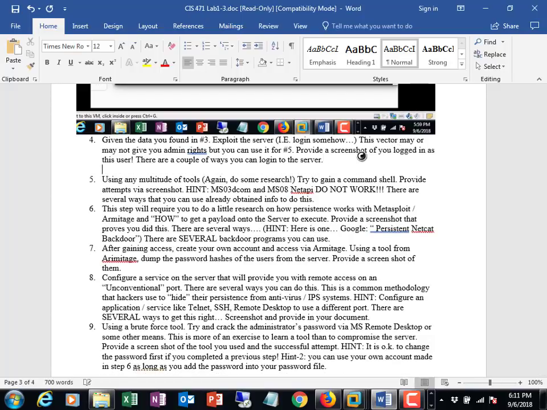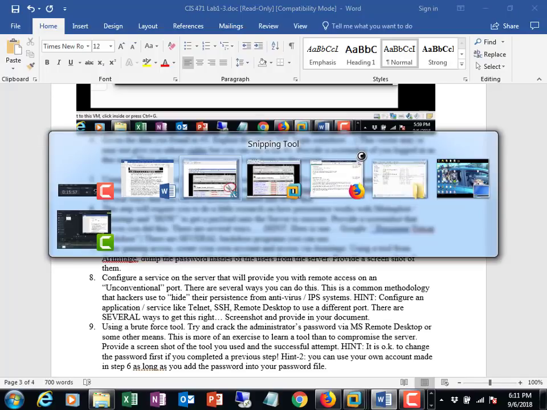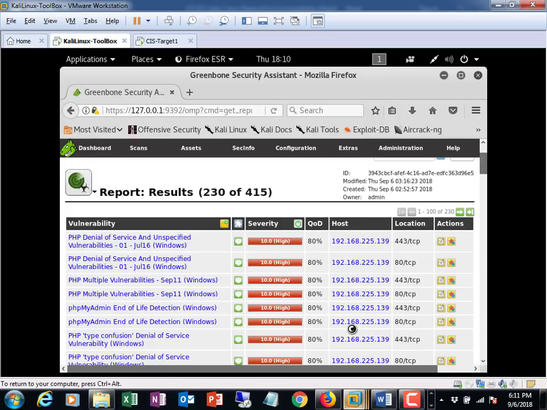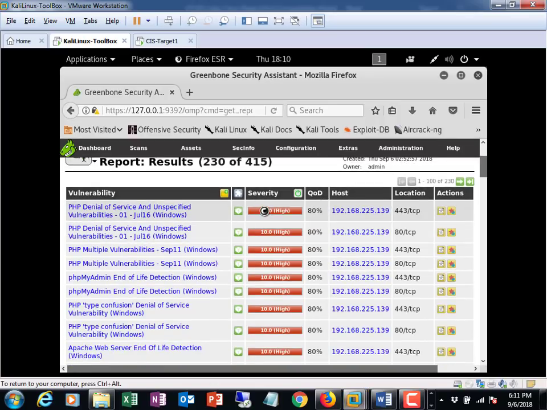All right. So, let's look at what we have so far. So if we go back to our OpenVAS scan of this target, 10 is good. 10 means that it's more than likely there's some sort of tool or some sort of known vulnerability that we can compromise. Not all of them are as easily manipulatable as others.